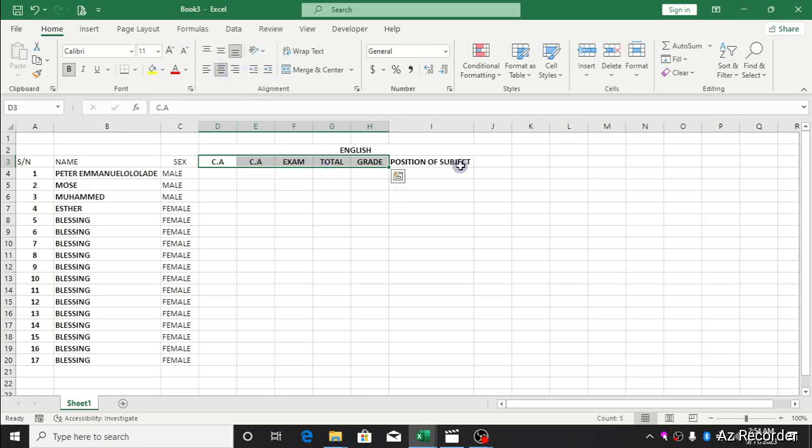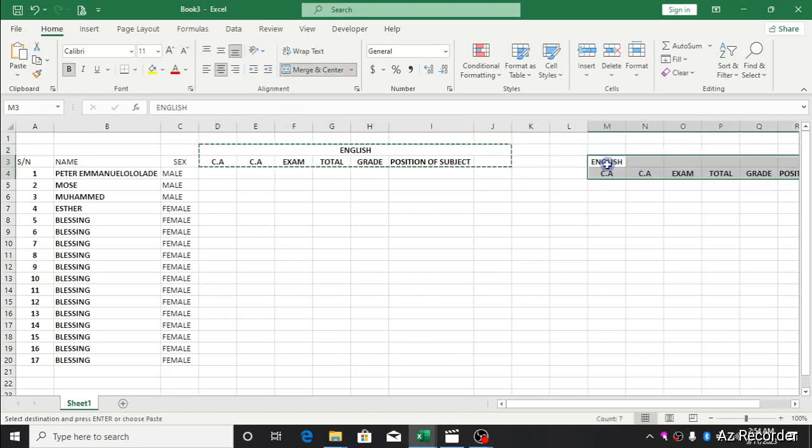So we are going to do the same thing to all the other subjects, just leaving one space here. What you need to do from here is, first of all, copy all these ones. It's better to copy all of these. Control C, and then leave one space here. You come to this place and press Control V.